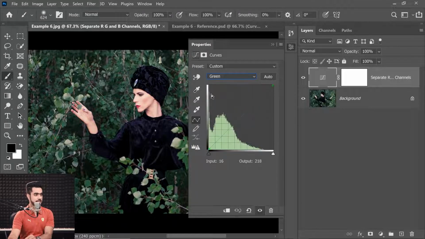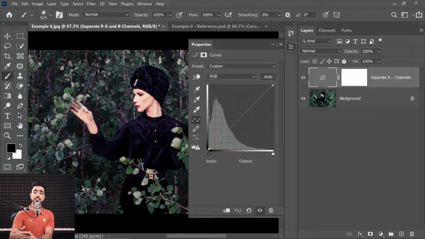So let's say in this case, I want to add magenta to the shadows, make magenta show up. There's no magenta channel in there, so we're going to go to green, and we know green is opposite of magenta. So we decrease the green in the shadow. That just brings up magenta, but we didn't want to bring up magenta in the highlight, so we want to just take it up like this. And there you have it.